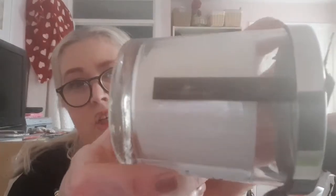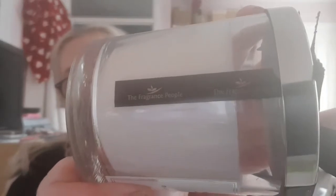The packaging is absolutely amazing for a pound. It looks really, really pretty. If you wanted just to give a little token, a little present for somebody, these are amazing. They just look plain and simple, like the Jo Malones. As far as I know, they're made by a company called The Fragrance People. I did a little bit of research just before I uploaded this video.